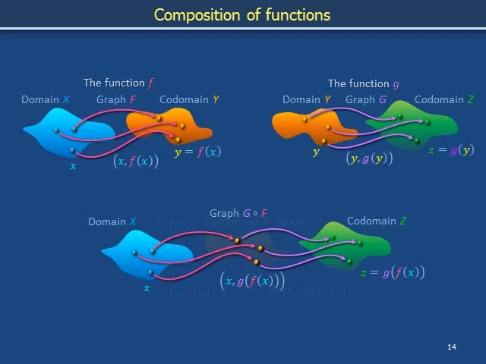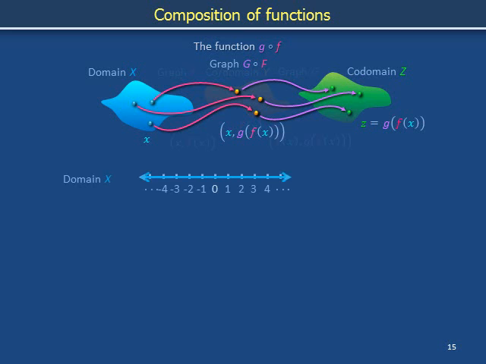Little x is an arbitrary yet specific and particular number in domain big X that corresponds to the particular object little z, which equals g on f on x. The function can be read g circle f or g after f, and we could call the graph of g circle f.